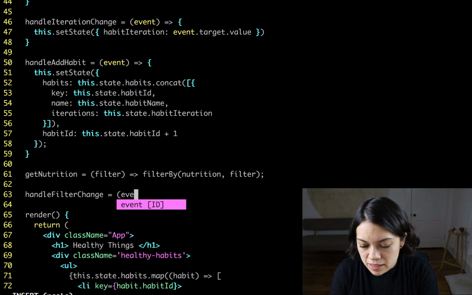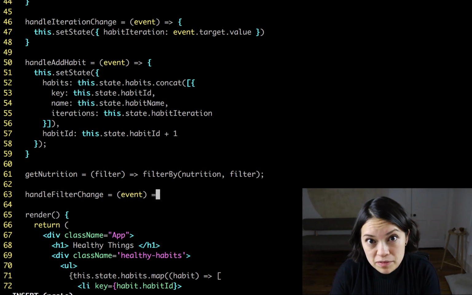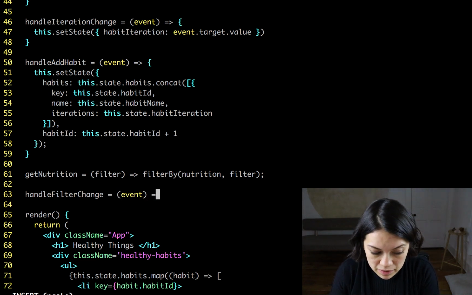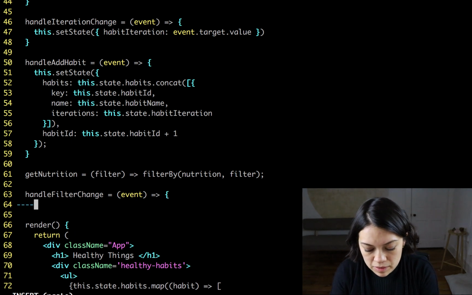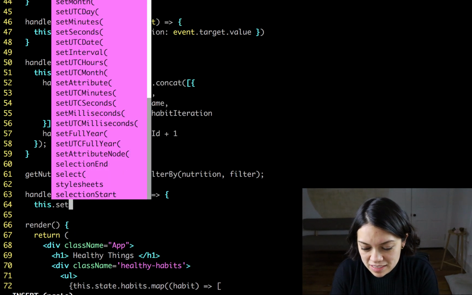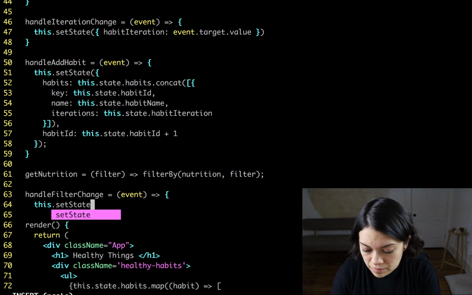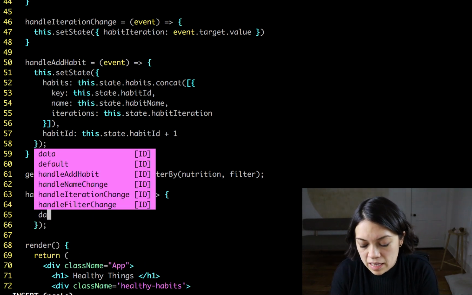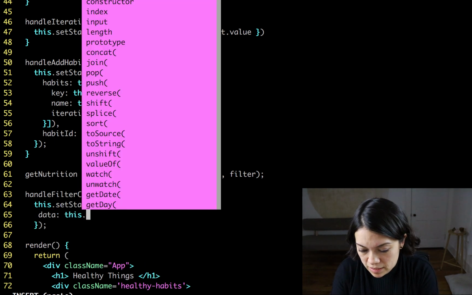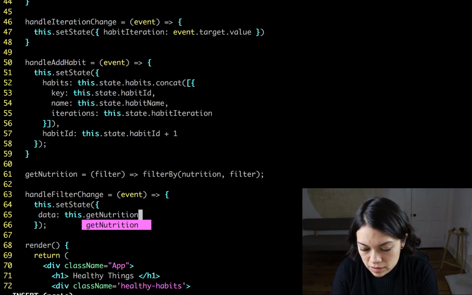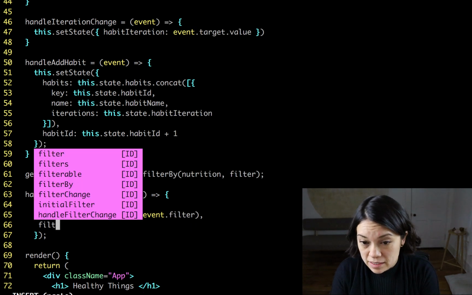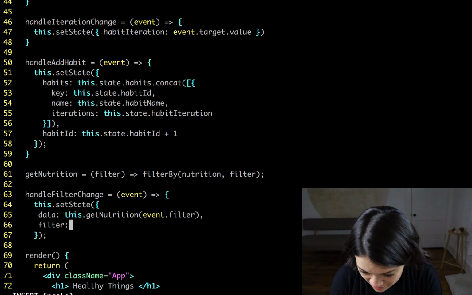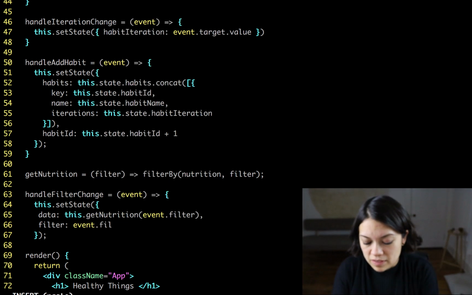And this will get an event, and that event comes from the grid saying that there has been a filter change, where we, of course, this.setState, and we'll set data to be this.getNutrition, and pass it event.filter. Next, we'll set filter to this new event.filter.